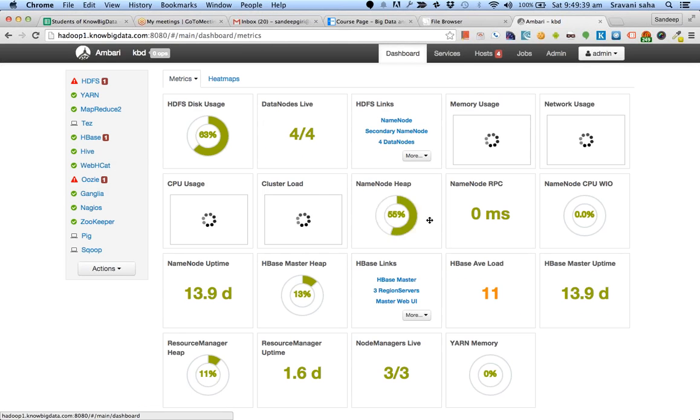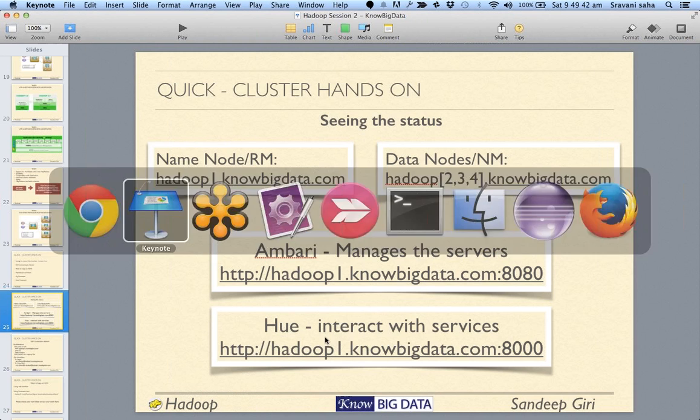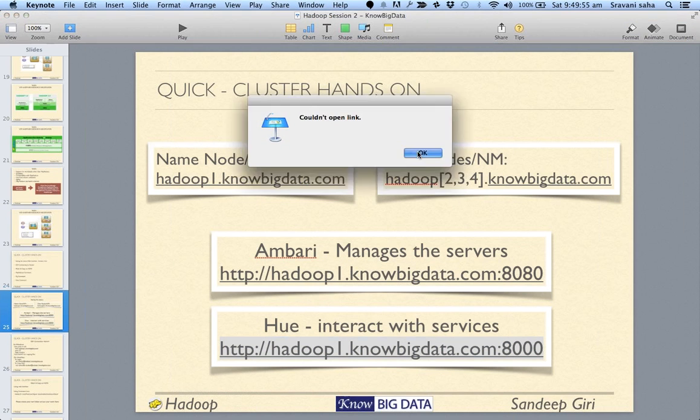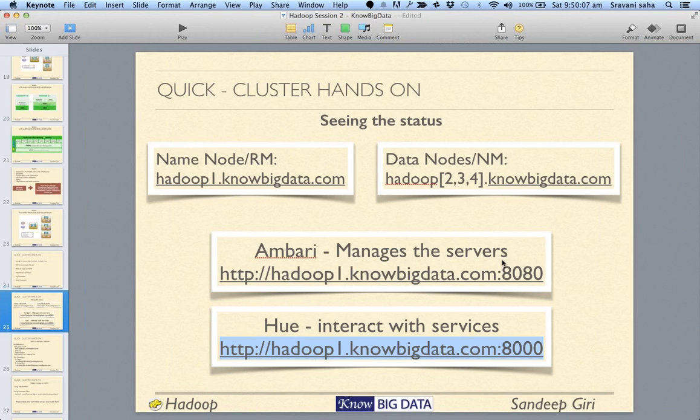Coming back, Ambari, which is running on port 8080, manages the servers. Hue is for interaction, specifically for things like copying files.